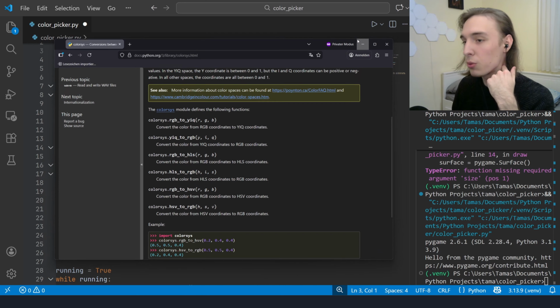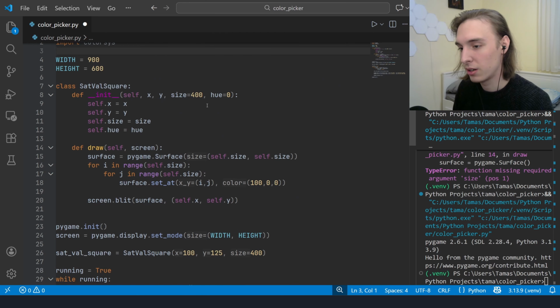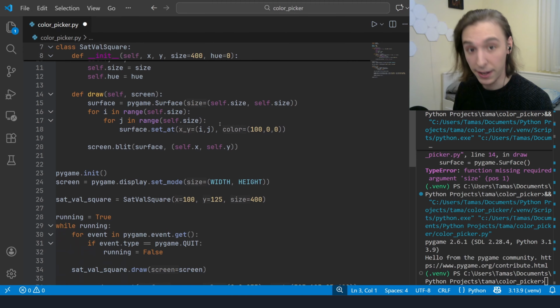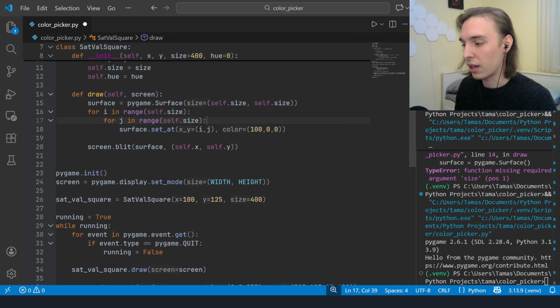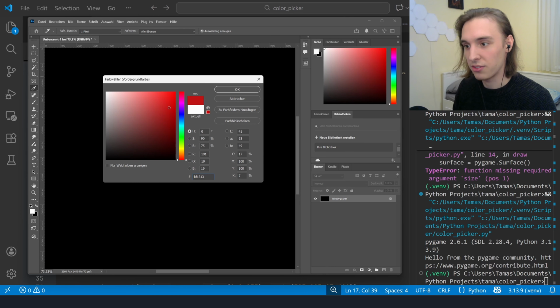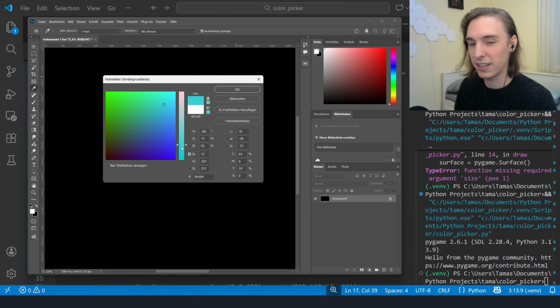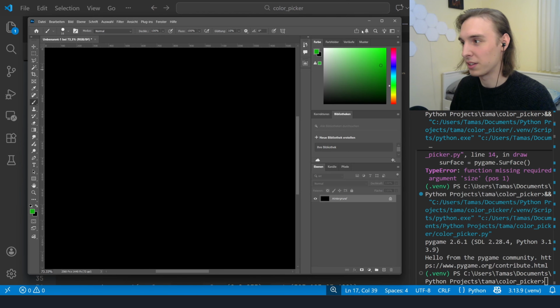We'll use that to actually work with the colors, because Pygame wants colors in RGB because that's the easiest for computers to deal with, obviously. But as I said, this one is better to express in the hue, saturation, and brightness color space. If I click here, you can see, for example, the color wheel for a different color space. Here, for example, RGB, we get this. But I think this is the one most people are used to, so we're going to be making this one.